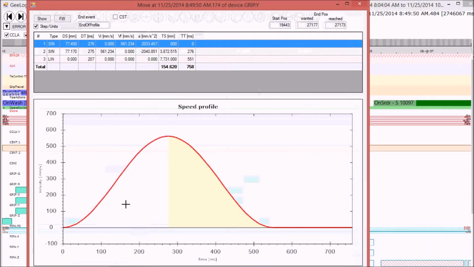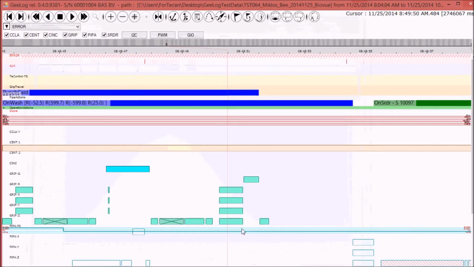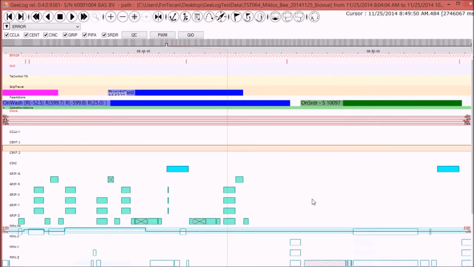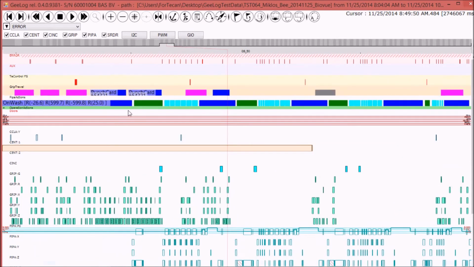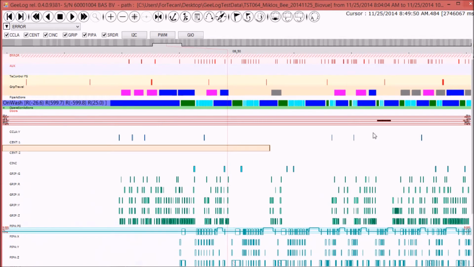This, for instance, is a much smoother move composed by 2 sinusoidal profiles and a rest period for synchronizing probably with other subsystem of the same arm. Of course, besides these kinematic moves, there are additional information. For instance, this is the so-called door locks. This instrument has a number of doors which can be opened, and there are specific sensors that show if the door has been opened or not.